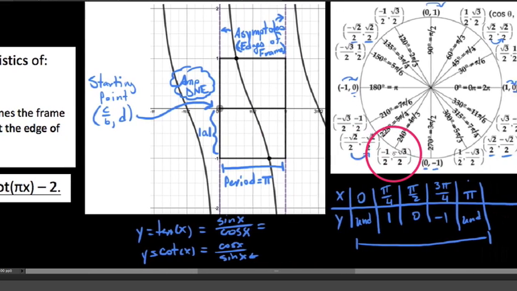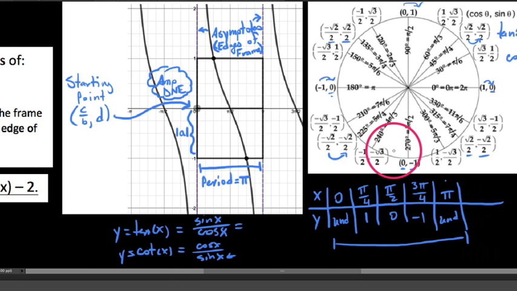Now, if we were to construct a graph from this, and I really am just going to borrow from our table to look at this graph up here, we're going to see that at our undefined spots, which are at 0, we have an asymptote that runs here, and then also at pi, which is what this x value is here, we have an asymptote on our graph. Directly between these two asymptotes, at pi fourths, which is halfway between 0 and pi halves, we're at a height of 1.